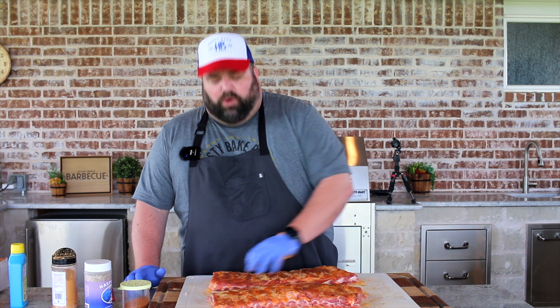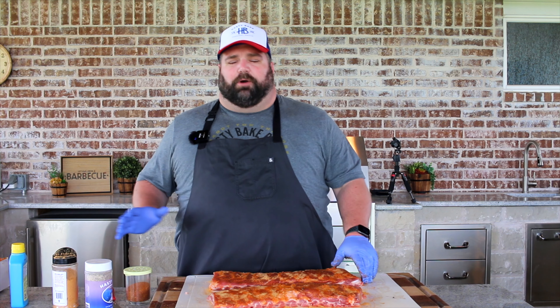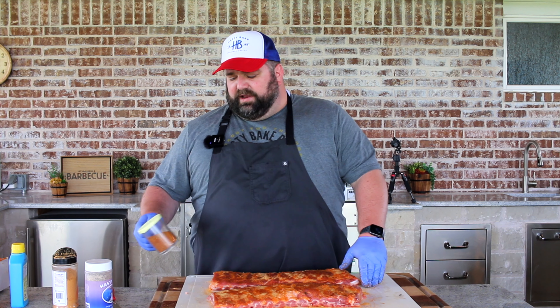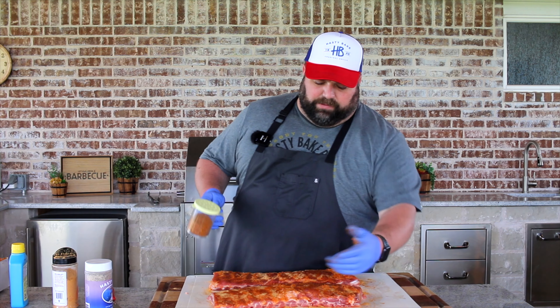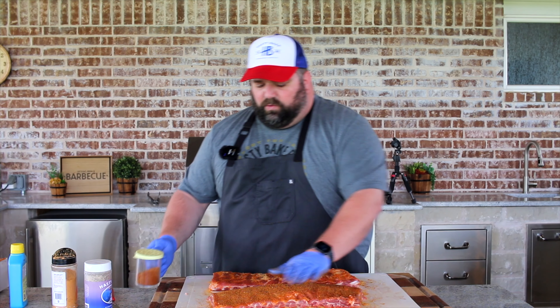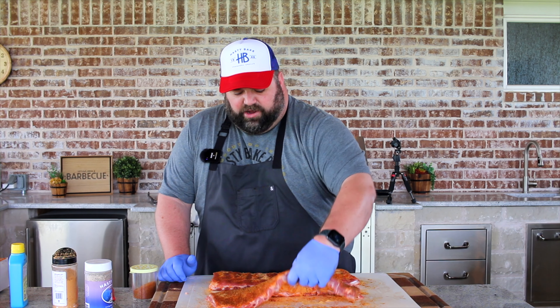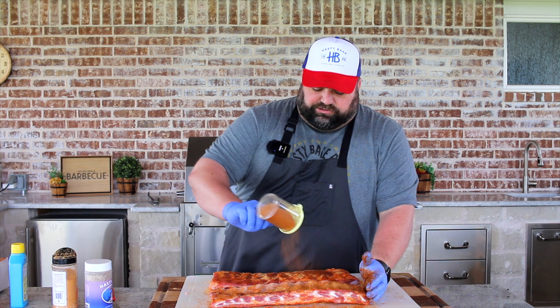As those are tacking up, we're using two different rubs today. One of them is the Hasty Bake Rub and Spice — it's an amazing general purpose barbecue rub with great sweetness and a little kick if you put it heavy. It also won some pretty big awards back in the day. We're going to go ahead and hit this rack with that Rub and Spice. I don't worry about over seasoning ribs — I go pretty heavy, because as you handle these ribs that seasoning is going to knock off on the grill. The only exception is a very high salt content seasoning; then be a little careful so you don't over-salt them since pork has a lot of sodium on its own.